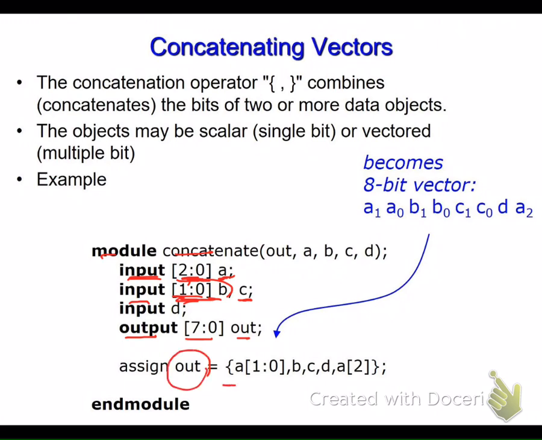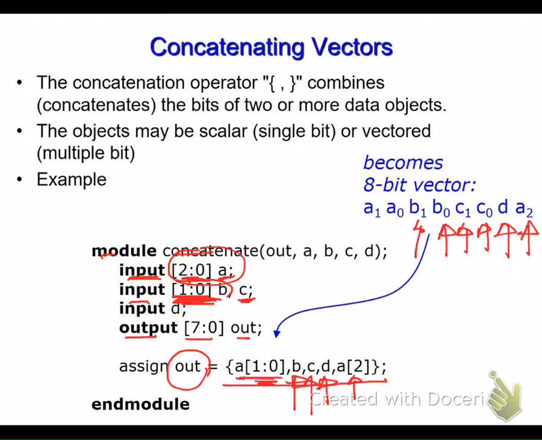And I would like to assign an output with this shape. This means that I am concatenating some of the inputs into that output. How can I do that? I'm saying that the first one here is A[2], meaning that the first connection here will be A2, as you can see here. Then D, then C, and I know from here that C is defined as 1 to 0, so this means that I have C0 and C1. Then B, I know that it is again 1 to 0, so I have B0 and B1. And then A, but [1:0], so I am taking part of A. I'm telling you, don't take all of A, just take A0 and A1. Don't take A0 and A1 and A2, just take A0 and A1, and you write it that way, and that's why it is A[1:0] like that. Okay?